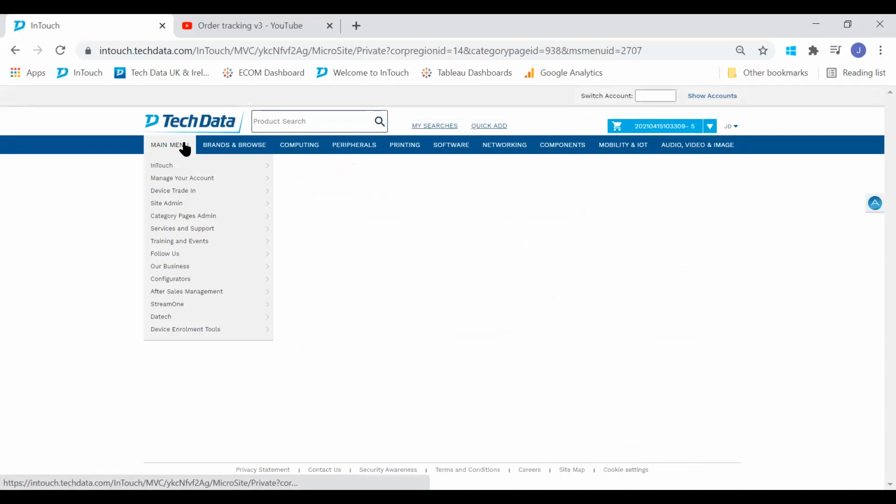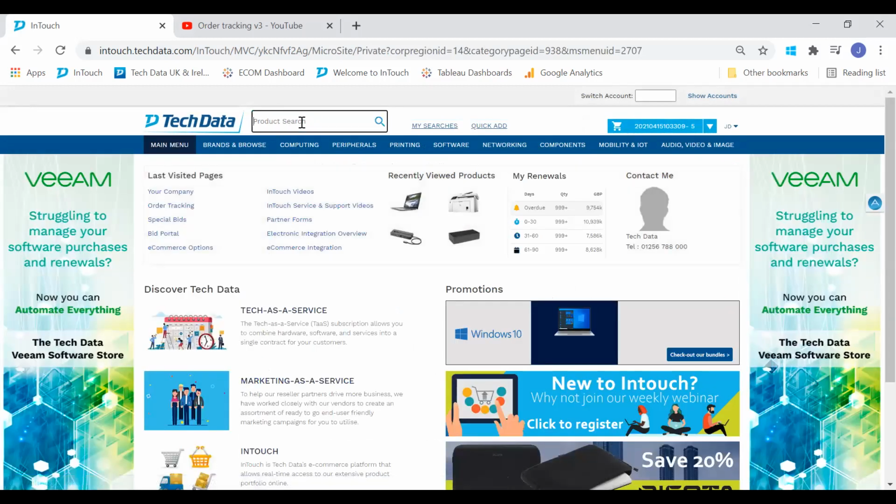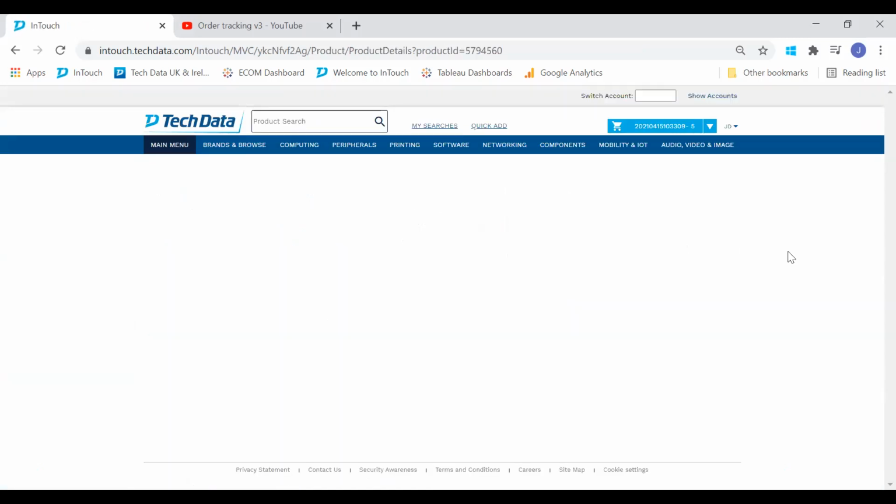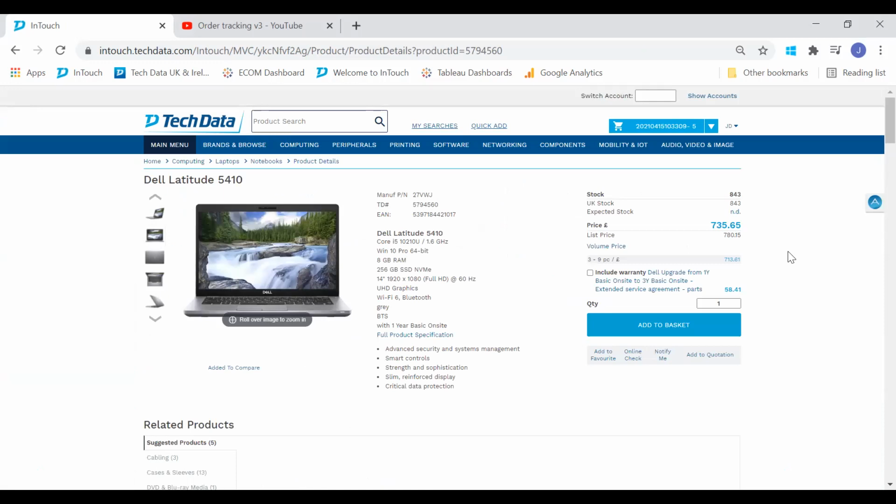So let's just have a look at a specific product page now, whether you've used a product search bar here and entered in a part code, or you've narrowed down your search using this blue bar across the top and ended up looking at one specific product. Let's have a look in one of these pages and see some of the features available to you. Again, I'm just using notebooks as an example.